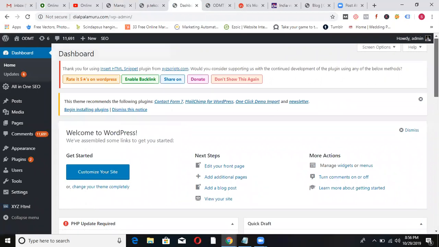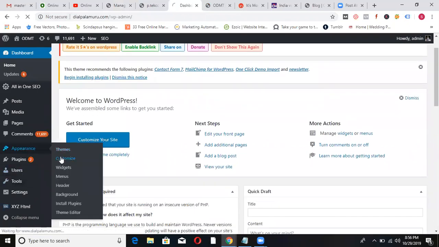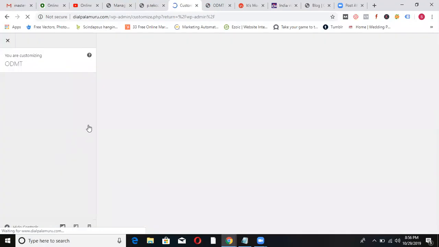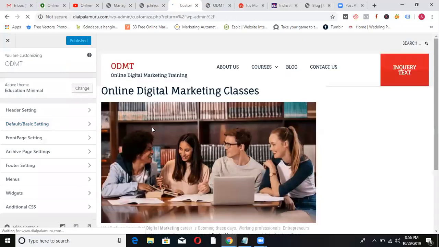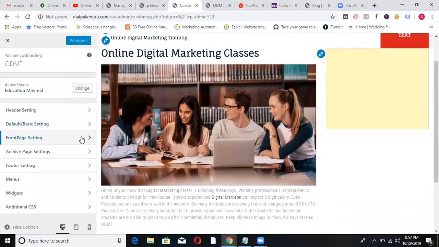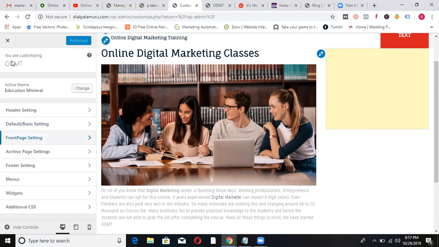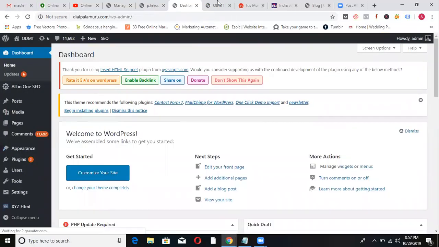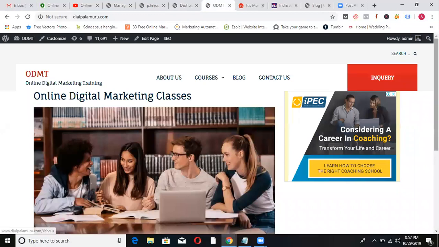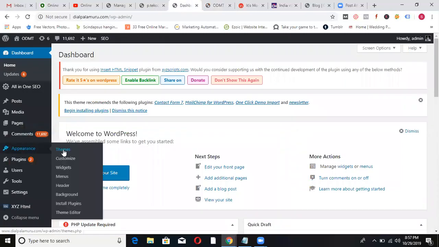Go to customize, page, the settings, whatever it is. Coming down to front page setting, maybe. Mostly it will be in the home page setting only. Very few themes, it will be something else. Actually, let us change the theme first. This theme is not good for a blog, it is for a website. Let us make it for a blog first. Let's change the theme.